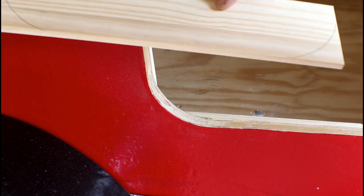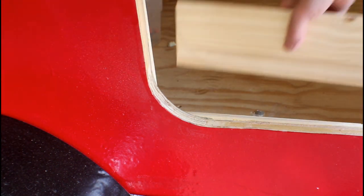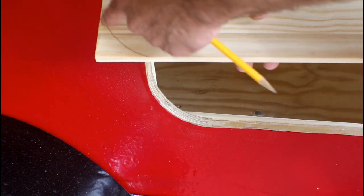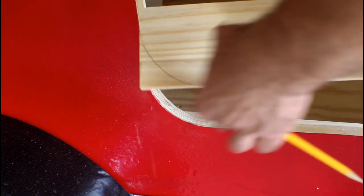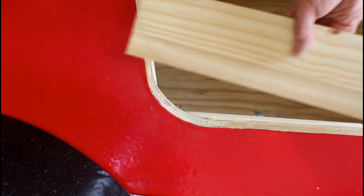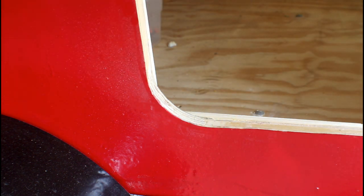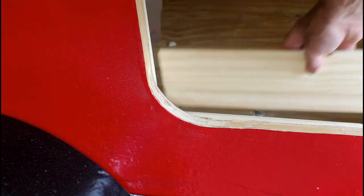So all I'm doing is I've got this board that I've milled up the same thickness as the other ones, and I'm putting that in the corner, marking that, and I'll cut that on the bandsaw. I'm going to not keep the line there. I want it to be a little bit smaller actually, but I'll do that. And then I did it on the other side, and then I'll cut those out, and then I'll cut them straight, and then I'll do the other two for each. I've got 2 of these boards, so I've got enough to do all 8 corners like that.